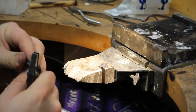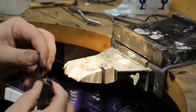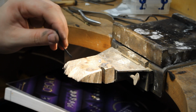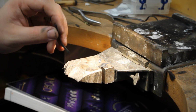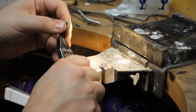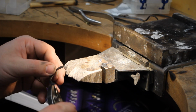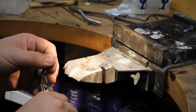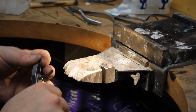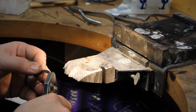And what we do is we just take it and we start curving it sideways, and you'll find it buckles as you're doing it. That's no big deal. Just take a flat pair of pliers and just squash it flat again. And you're aiming for the inside of the circle to be roughly the size of a £2 coin, and that should get you enough of a taper later on.